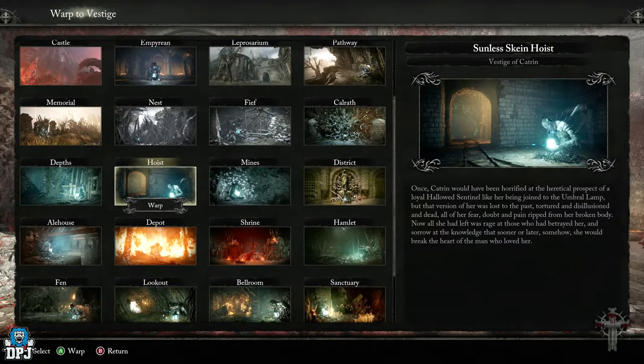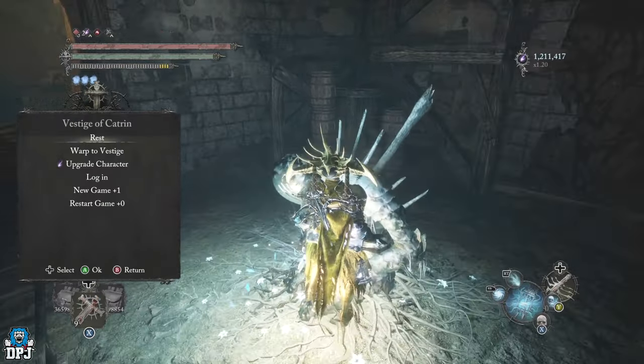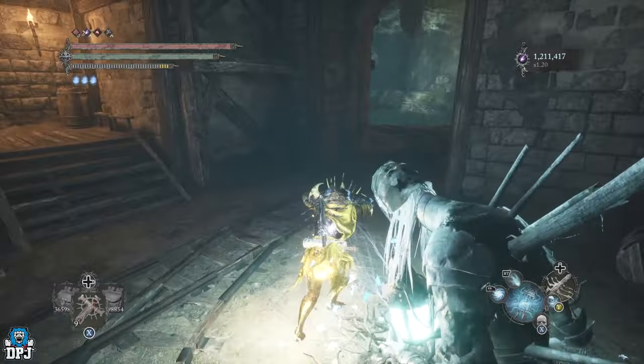Okay, so the very last item we need comes from the Skin Stealer boss. Now, if you haven't been here already, the nearest vestige is a vestige of Catherine. So follow this path I take on screen now.